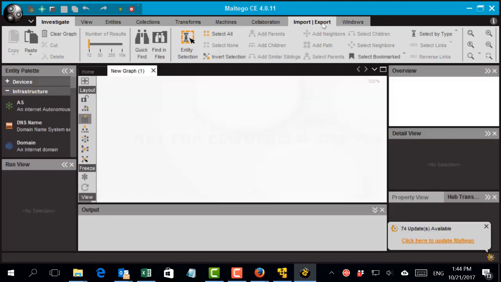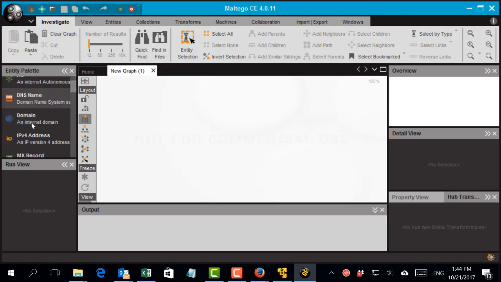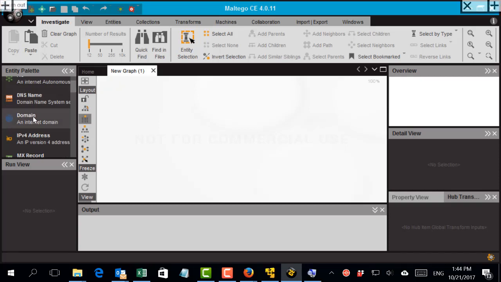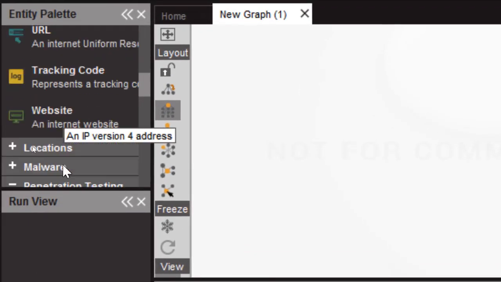platform for working. As you can see, it's giving you this empty platform, and on the left side is all the things that you can gather information about. So let's take a couple of examples. You can collect information about people, domains, and IPs. There are a lot of websites, including social networks.